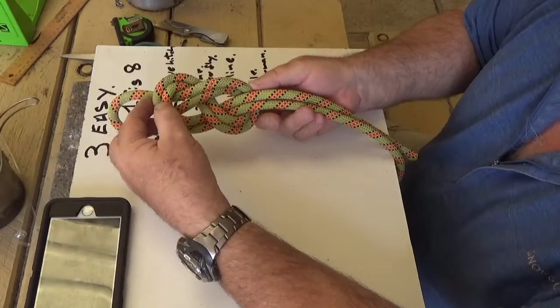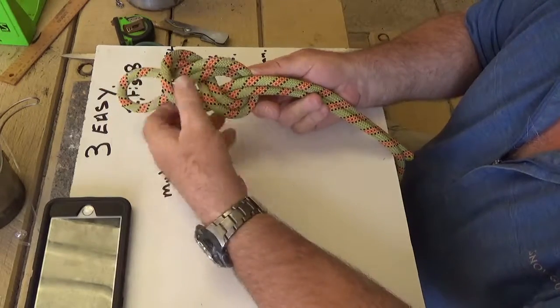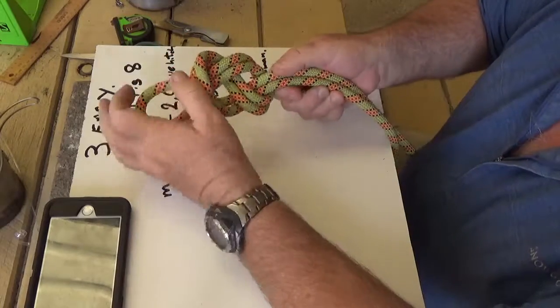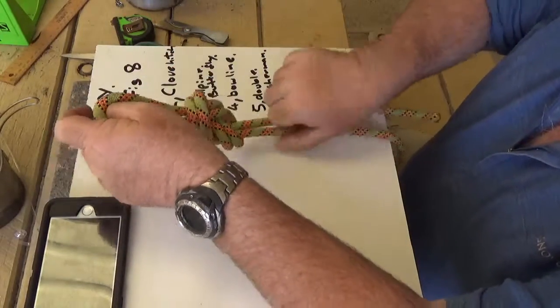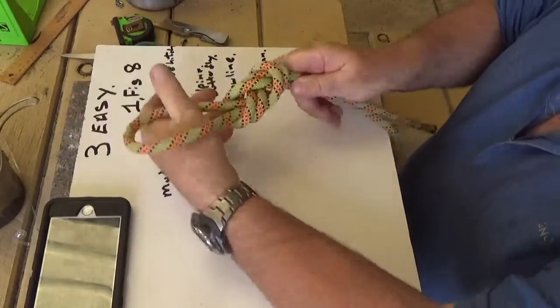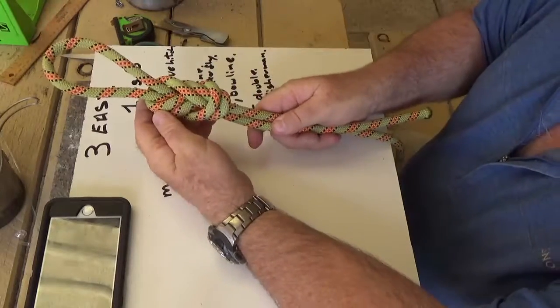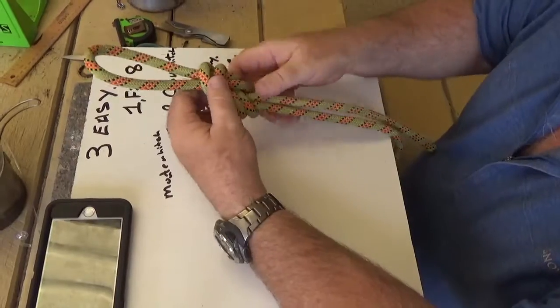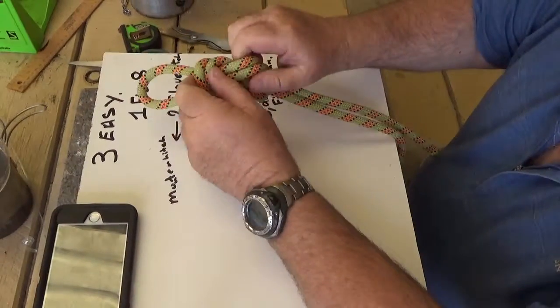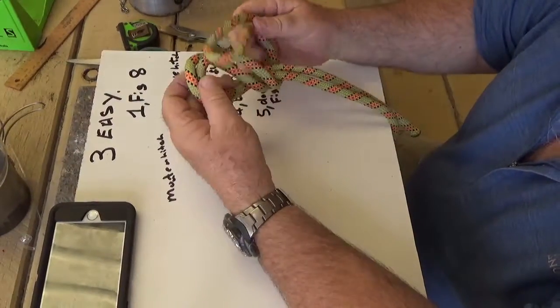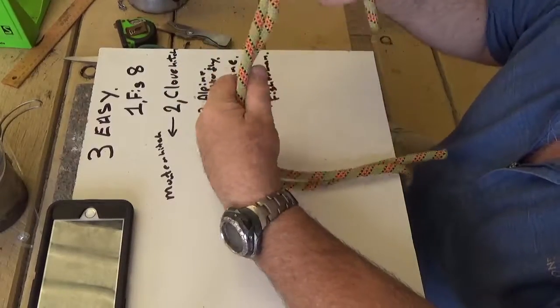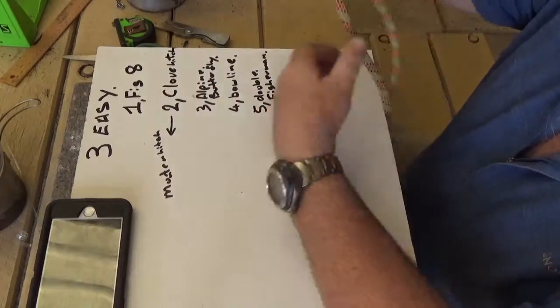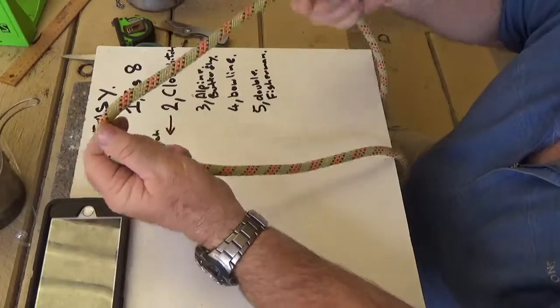It basically means I'm just going to make it lay into itself better. So I'll pull those loops over, pull it through, and there it is there. Rock solid knot. This was my favorite knot when I used to do abseiling into caves. I'd always put this on the end of the rope before I threw it down the hole, just to make sure I didn't abseil off the end of a rope. Very important.